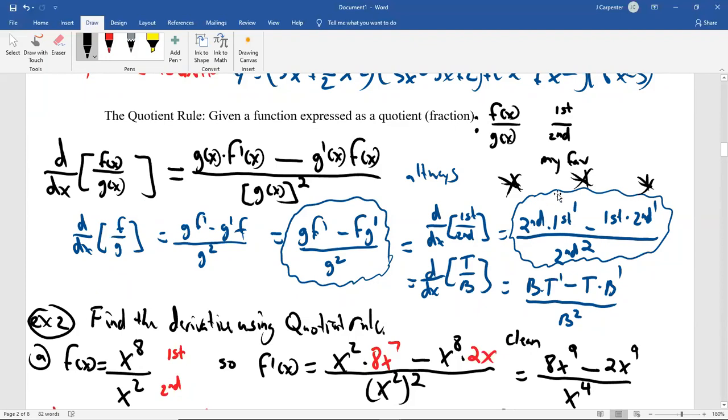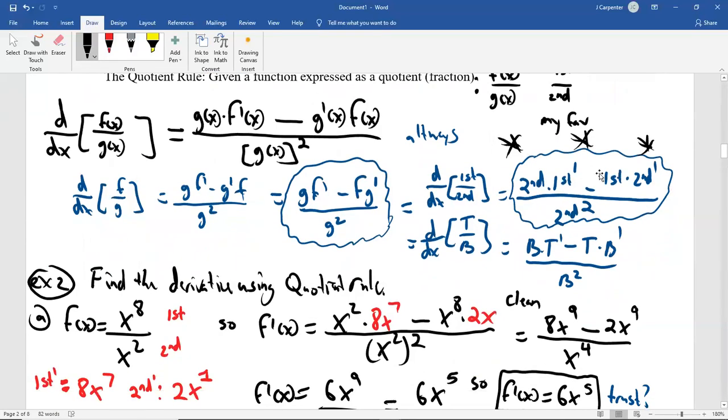So I like second, then derivative of the first, minus first and derivative of the second. The way I like it is I like the regular functions to be the first and then the derivatives to be the second in each of the terms. I think my calculus teacher back in high school just always did things that way, so it stuck with me. Regular function in the first spot, derivative in the second spot. It's also how I do my product rules, in fact.